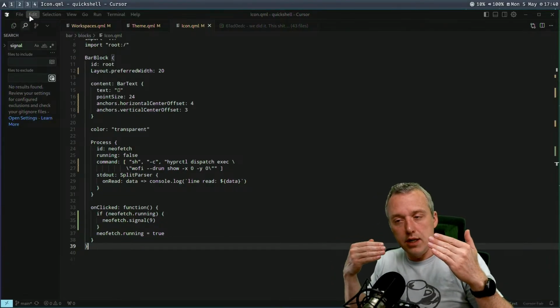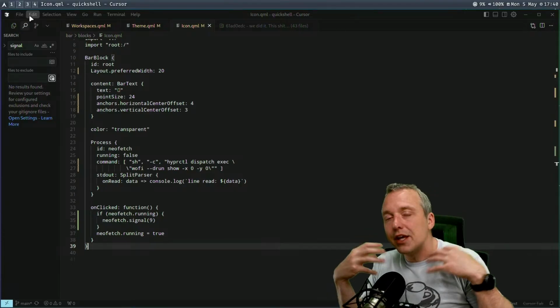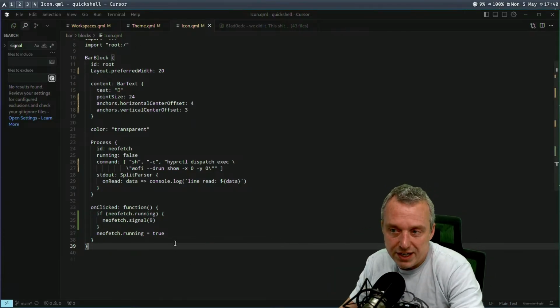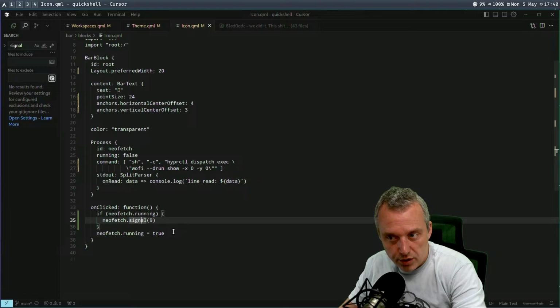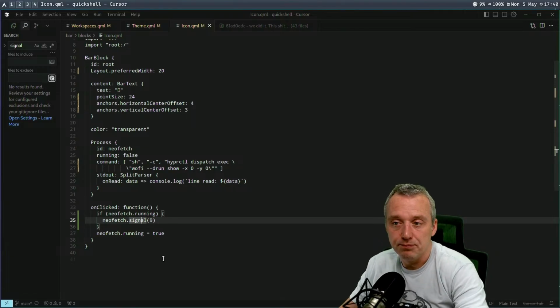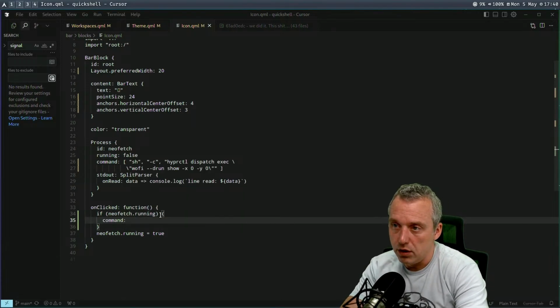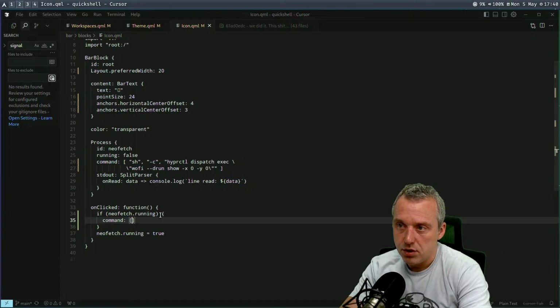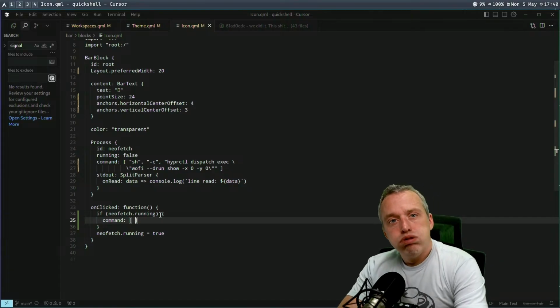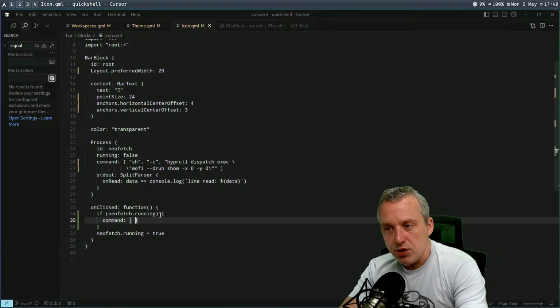So that's that neofetch signal. I'm thinking of it as a sig kill. This line right here doesn't work because this is incorrect. What it should be is probably just a direct command to kill neofetch. So probably like a command, I would say just a straight sig kill.